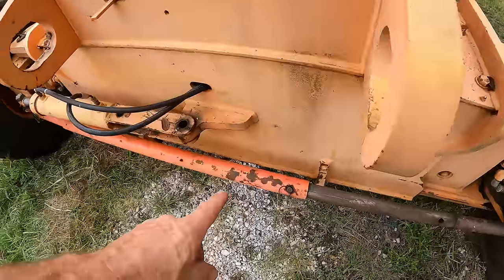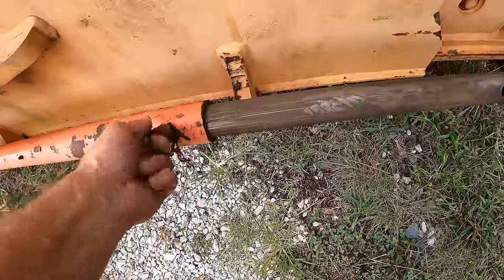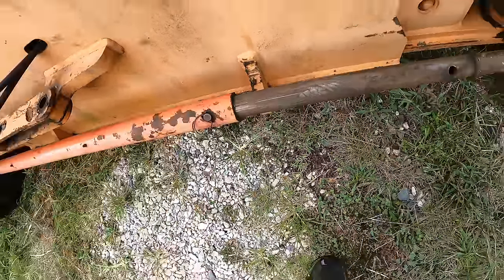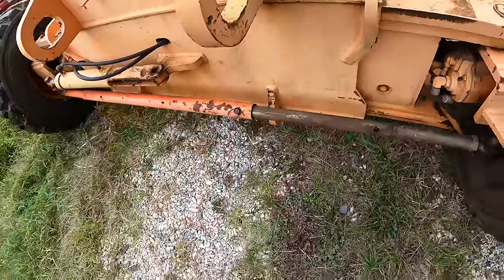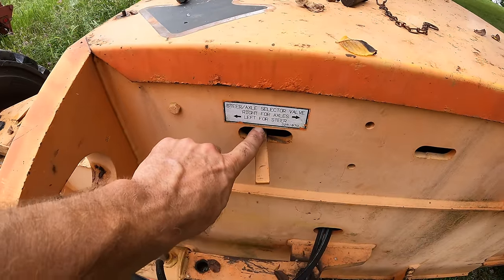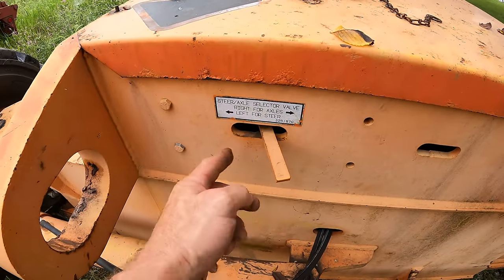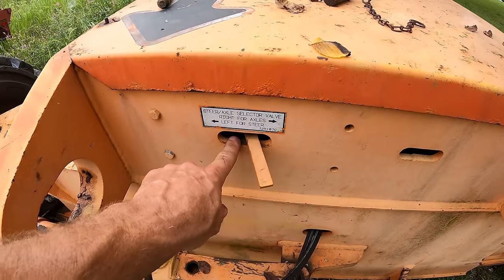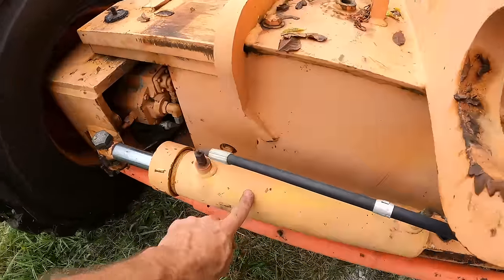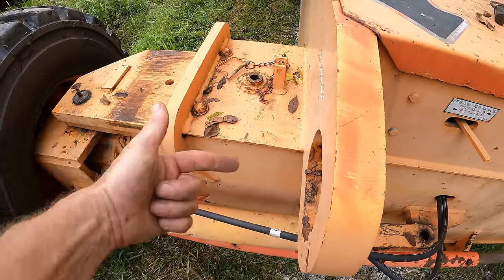And then this side is the steering axle. So I've got the tie rod here. I'm gonna need to be able to get that out, but that's jammed too. Once I jack it up though, that shouldn't be a problem. So here's a little selector valve. Left is for steer, that's where I was. So this is where I need to be. So that essentially switches, instead of doing this cylinder, which acts to steer it, it's gonna do the internal cylinder, which acts to retract it.